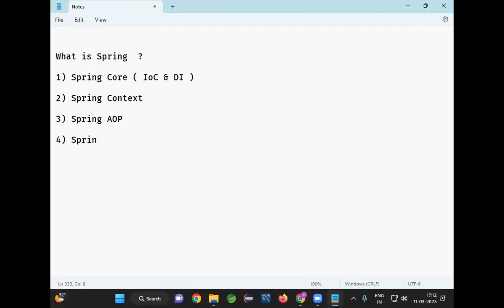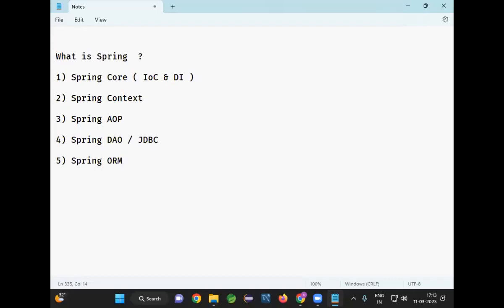And the next one is Spring DAO, which is also called Spring JDBC. What is the purpose of the Spring DAO module? It is used to develop the persistence layer. It is an extension for JDBC. So if you are writing 6 lines in JDBC, by using DAO we can write only 2 lines of code. Now, as an alternate or as an extension for the ORM framework, Spring introduced a concept called Spring ORM.